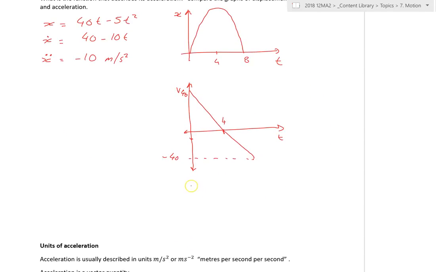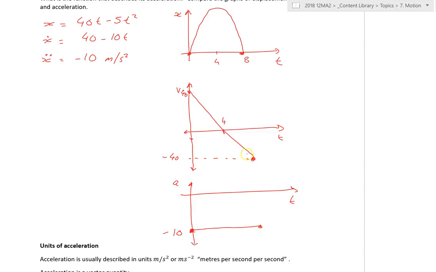I've got just enough room, I think, to draw another one here. T, and I'm going to call this A for acceleration. Okay, negative, oh, I really should have thought about that. I'm going to have to draw my axis up here. That's my time there. And my acceleration is a constant negative 10. So it'll just look like this. Now we said it was equal to, so I'll put my little close things there. Right, that's at negative 10.